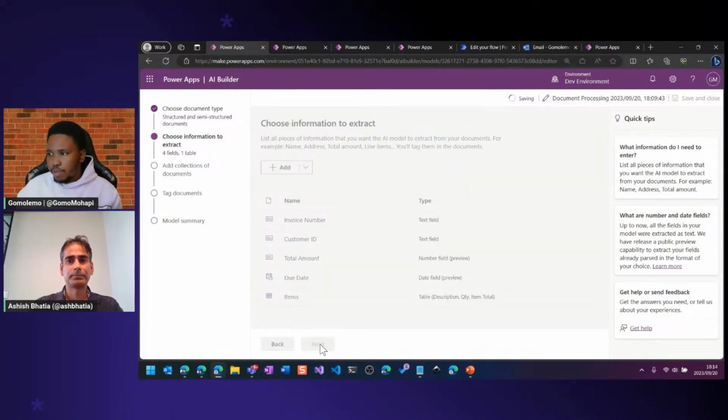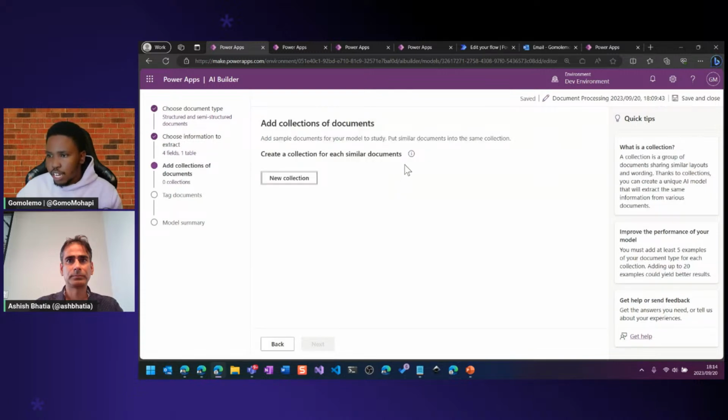So once we're happy, we can then go on to the next section here, and this is where we come to the documents that we need. And what is great about AI Builder is that it allows you to add multiple formats in the same model. So, for example, if I was processing invoices from different companies, would I then need to create a single model for every single type of invoice from all these different companies?